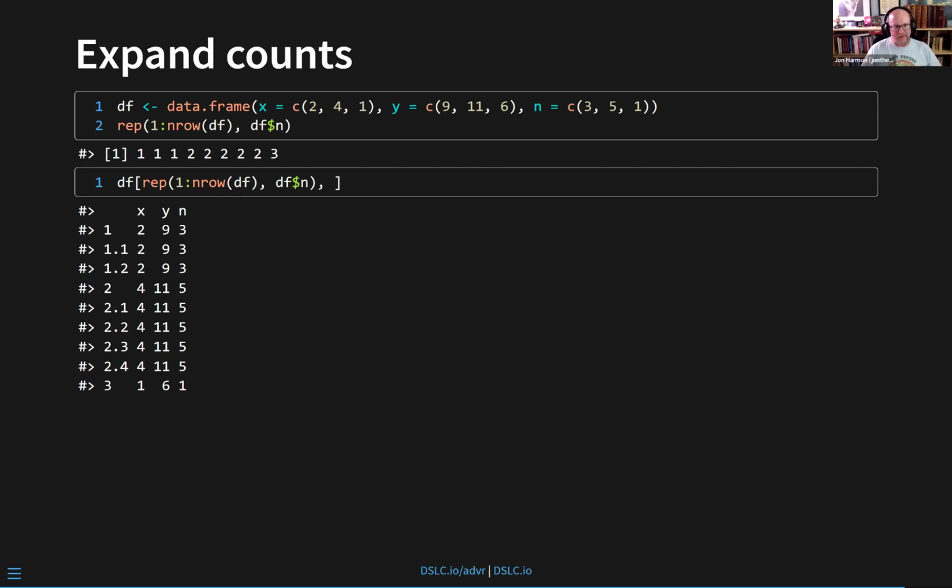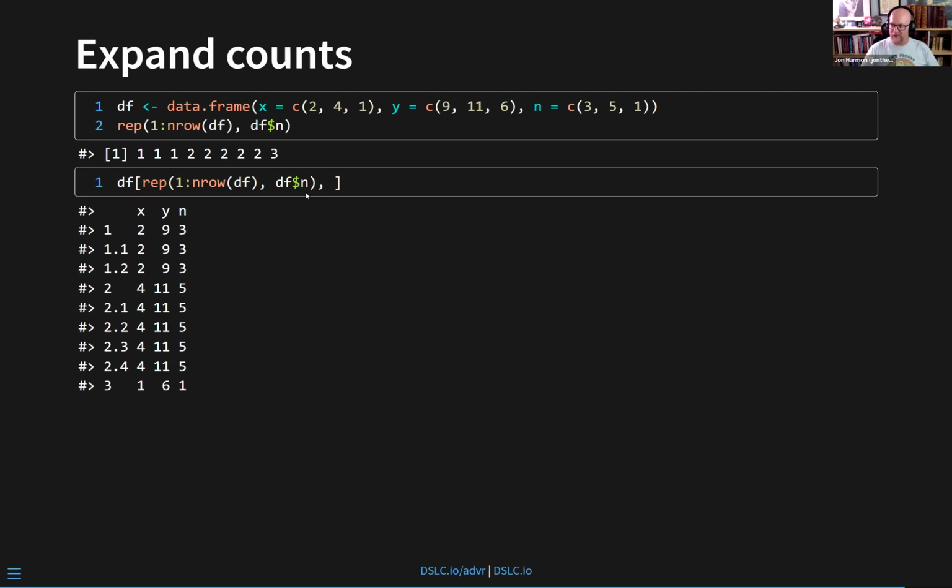And then we can do that to say those are the rows I want. Sorry, I kept reading this wrong. This is our rows, and then comma, I want all the columns. And so again, base R is going to give us row names that show we're doing 1 three times, 2 five times, and then 3 just once.